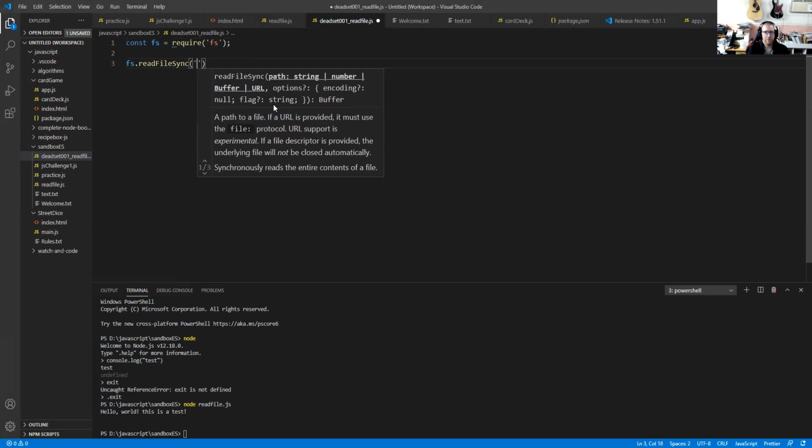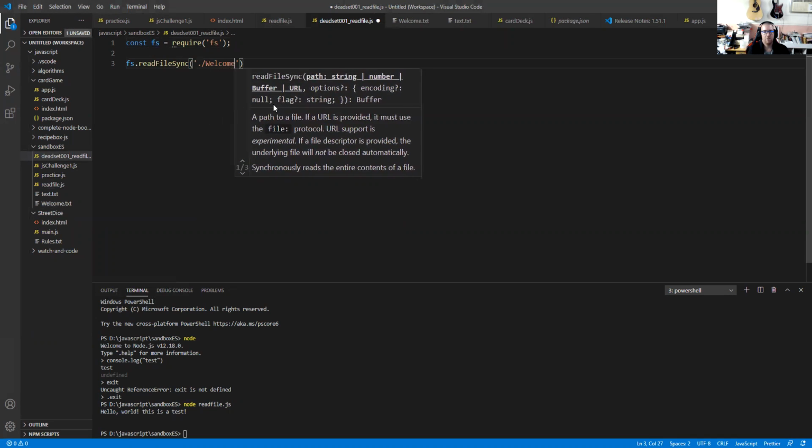Right now, what I want to do is require the file. So I'm going to say dot is the same folder that I'm in, and then the file that I'm using actually exists inside of the folder that I'm in. So I can just put welcome.txt.